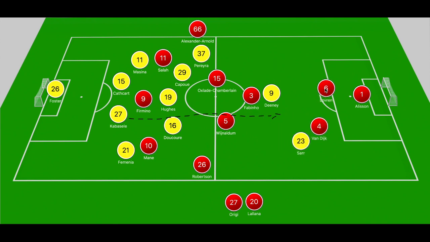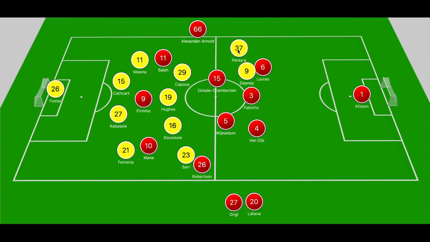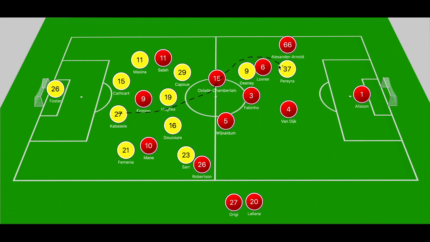And when Troy Deeney forced Alisson into a save towards the end of that half, it stemmed from Deeney getting the better of Lovren on two separate occasions. And within minutes, Watford were once again troubling Liverpool's backline. It stemmed from a Kabasele long ball over the top, and what you end up seeing here is Deeney, rather than looking to occupy Van Dijk, he looks to post up ahead of Lovren. Neither of those two players are able to get on the ball, but we have Pereira running across Alexander-Arnold as Van Dijk looks to cover.